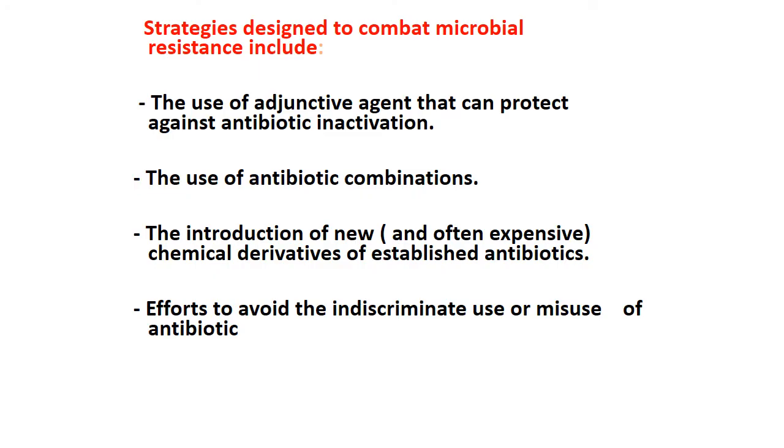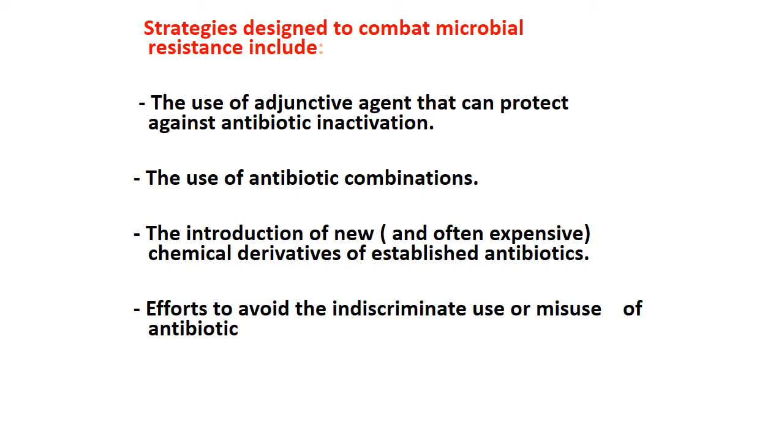Strategies designed to combat microbial resistance include what the researchers and the doctors do to fight this microbial resistance and make antibiotics act to inhibit or kill bacteria. The first strategy is the use of adjunctive agents that can protect against antibiotic inactivation. We mentioned sulbactam and other substances that can protect the antibiotic against the enzymes of the bacteria.